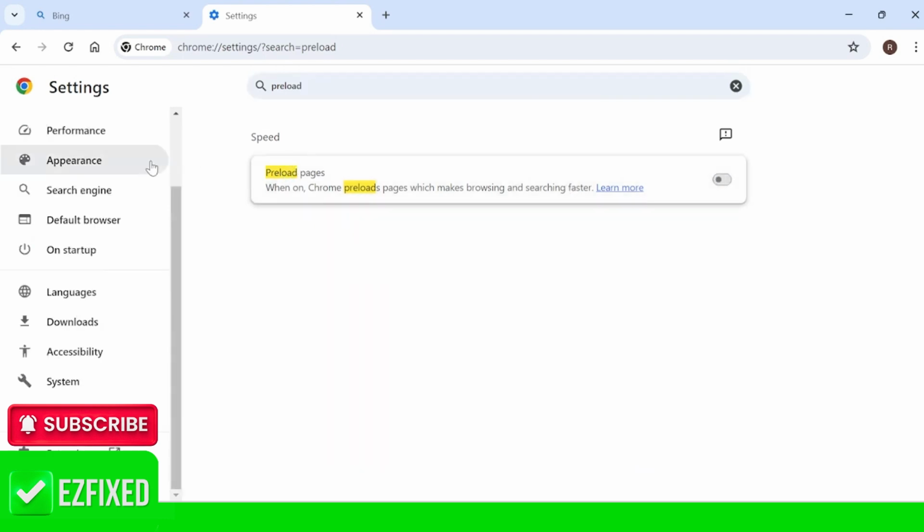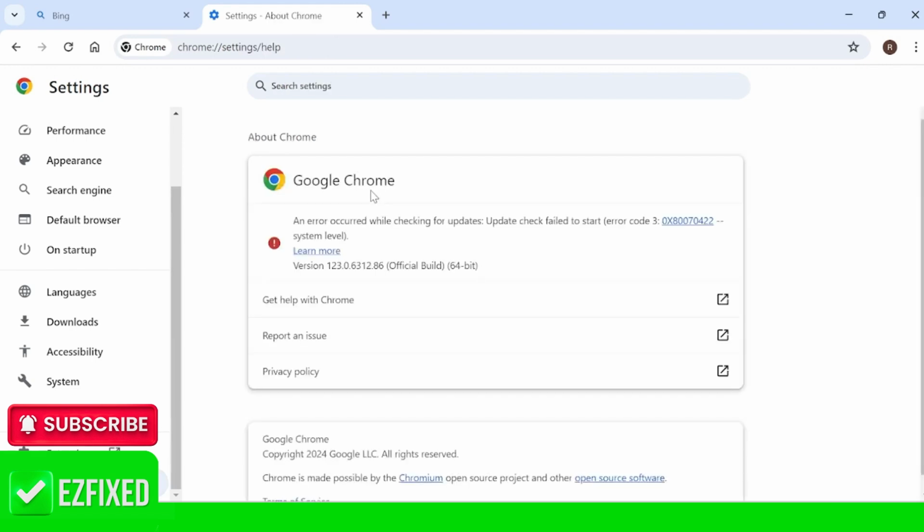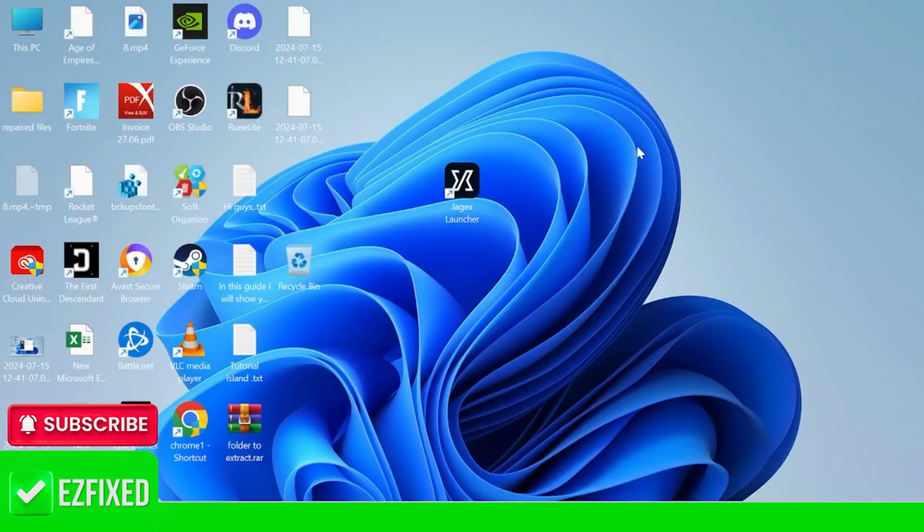And once you've done that, the very last thing we're going to do is scroll down to the bottom here inside of About Chrome, and we're just going to ensure our Google Chrome application is fully up to date just by pressing this Check for Updates button. Now you can't see it on my screen because I need to restart my computer, but this option should be available for you. And once you've done that, we can restart our computer, and that should have fixed any high memory usage issues inside of Google Chrome.